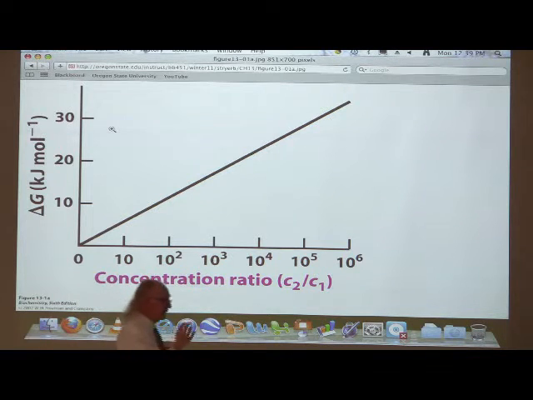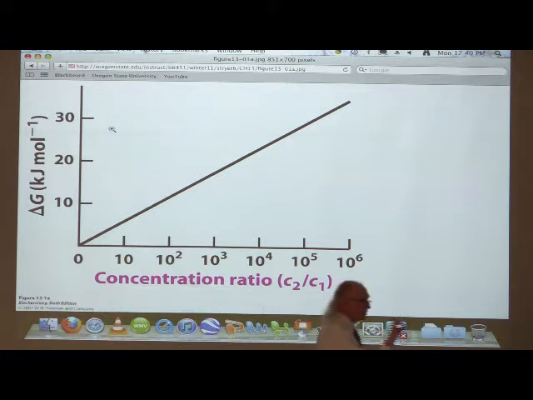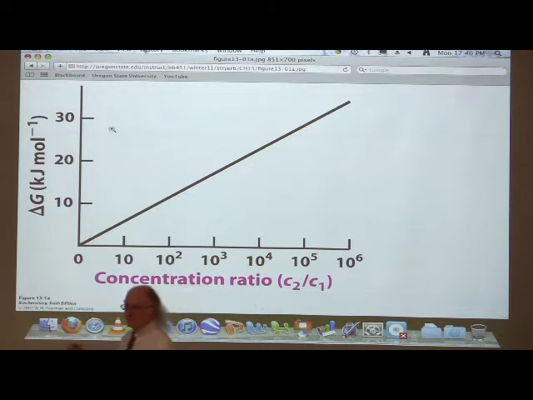If I wait over time, facilitated diffusion will still give me that same concentration of the two as will regular diffusion. When you say, well, what's an example of regular diffusion if I have facilitated diffusion? All right? Well, regular diffusion can happen across membranes. I showed you a plot the other day that it was very unlikely, but if I have an infinite amount of time, eventually the concentration across that membrane will equalize without a protein. So diffusion can happen across the membrane, but extraordinarily slowly. Facilitated diffusion makes it a heck of a lot faster and a heck of a lot more specific.